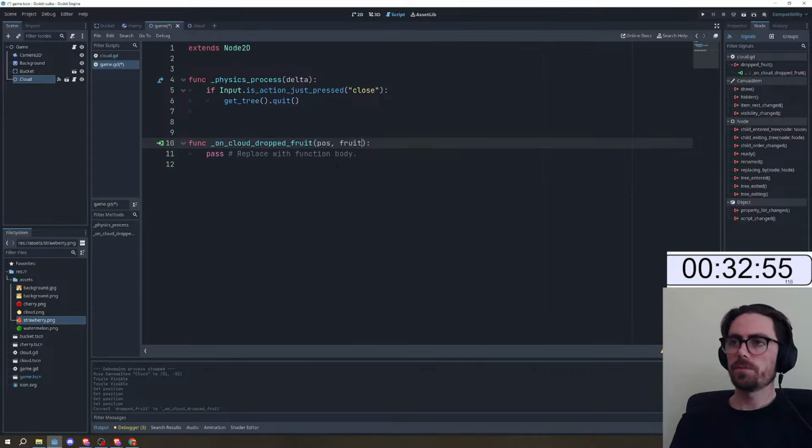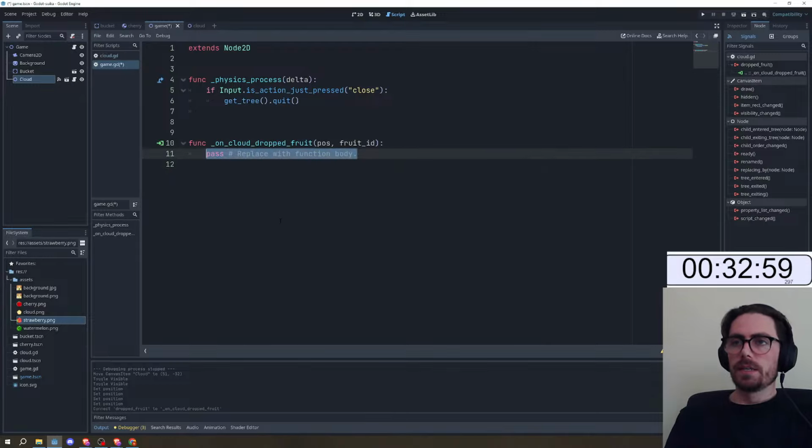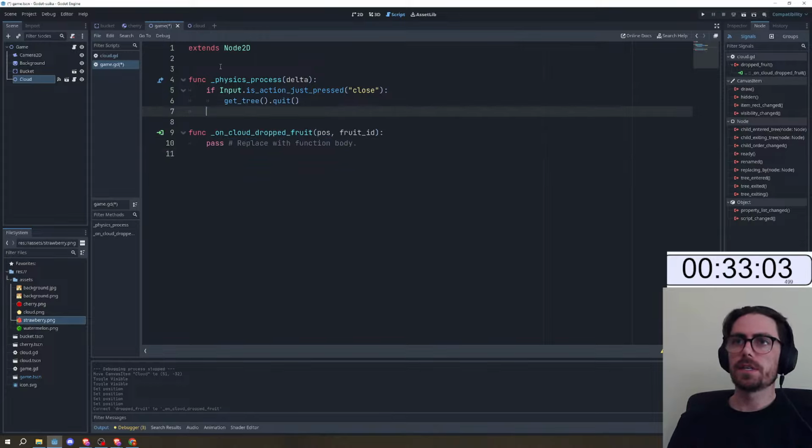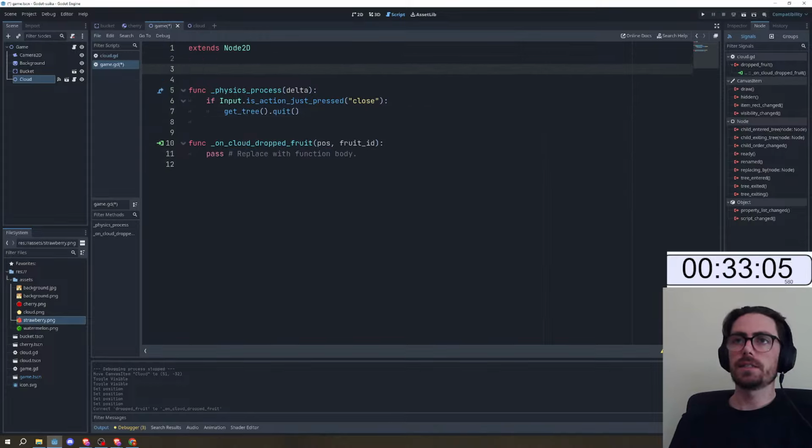So some kind of fruit ID that this guy's also going to pass to us. So what are we going to do? So it's this guy that needs all of the fruits.